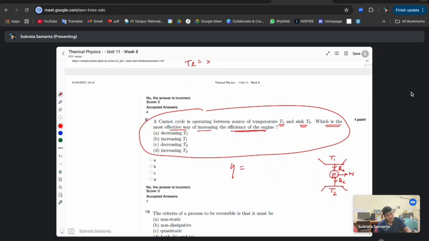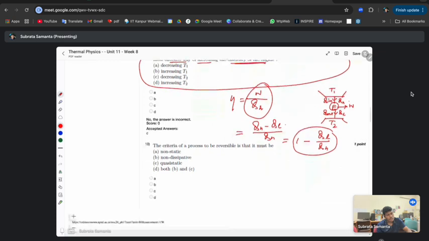So the efficiency of the Carnot engine is basically W, the work done, over Q in. So this is basically QH, right? So this is Q in and this is Q out, right? So W over Q in, that means QH. Okay, so this is your efficiency, right? And W is basically QH minus QL over QH. So its efficiency then is 1 minus QL over QH, right? And this is also equal to 1 minus TL over TH.